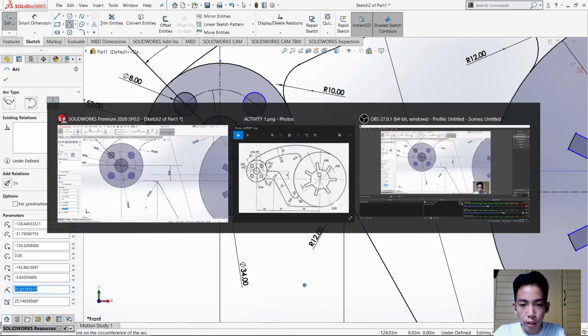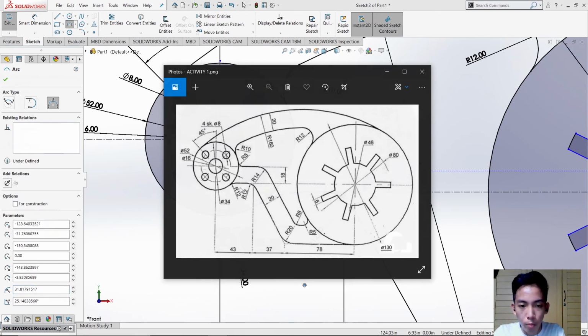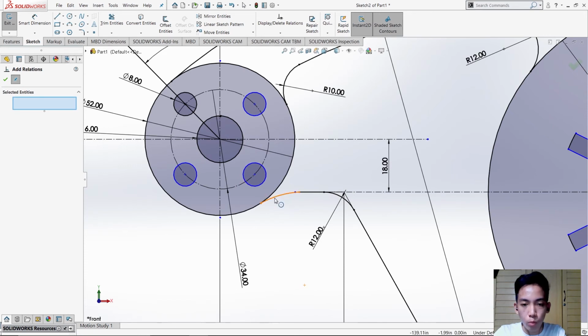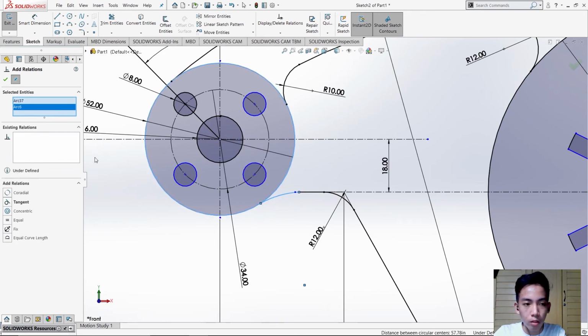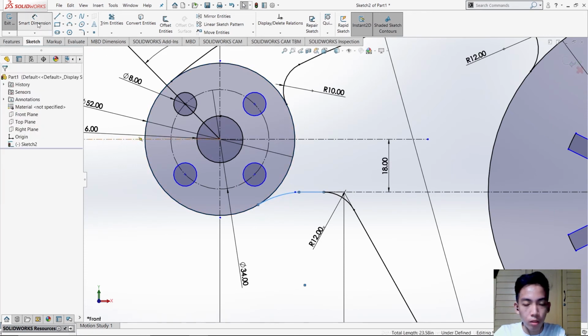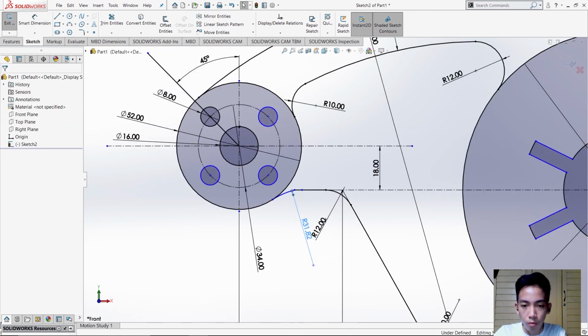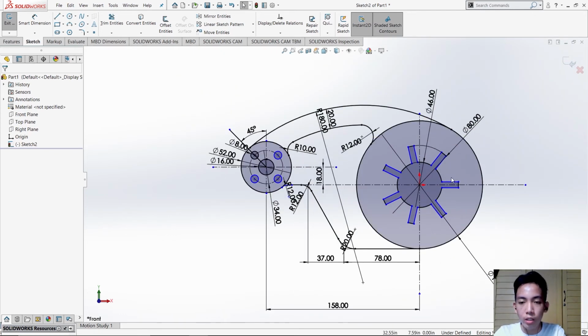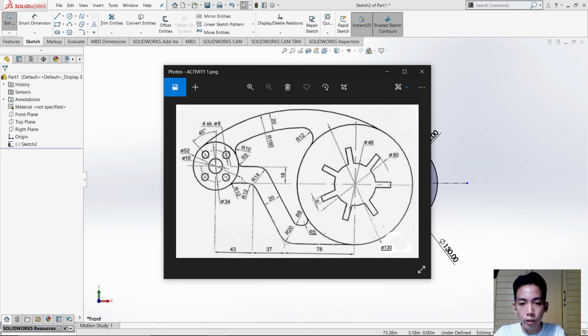So make sure it is 12, but before that we need to add relation in order for us to have a smooth curve. Then start smart dimensioning, just like that. So as you can see, we already completed the figure.